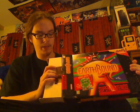This was not cheap, it was pretty pricey, and I was pretty picky because I wanted a box copy that came with the inner tray, which let me just show you real fast if you're not sure what I mean. Because the box is oversized because it housed the strategy guide and the cartridge, and I only wanted a complete copy that came with this inner cardboard tray. That way it can hold the cartridge.